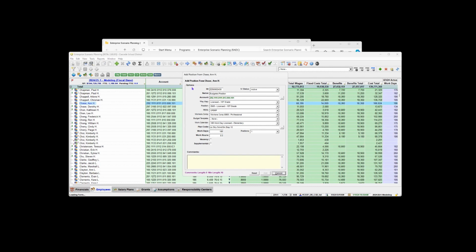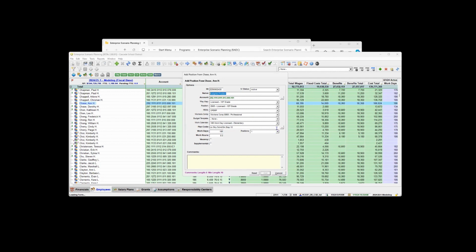If you know there's a position that you want to budget for, but you don't have an actual employee, you right click, add budgeted position. This will create a placeholder, so to speak, for a position. You can give it the name you want to give it, such as Replacement for Anne. You can change the account code. You can change position, their PERS status, their workers' comp. These are all the things that have dollars associated with them. So that's why you can change them here.